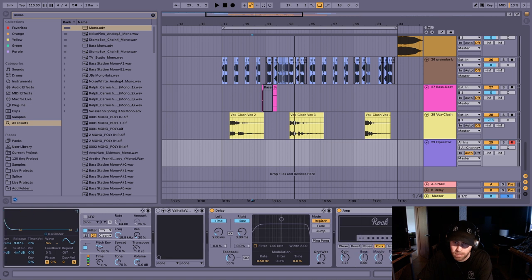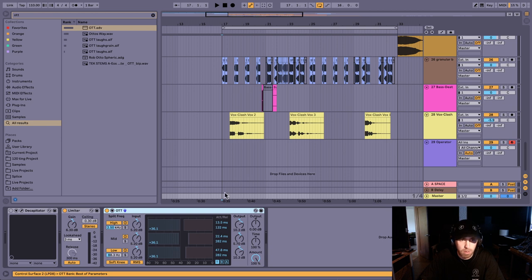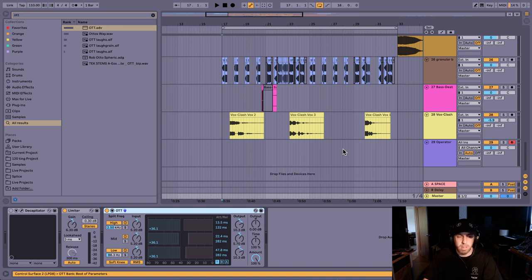Sometimes what I like to do is throw OTT on the master, not for export, but just to identify what would benefit from a little bit of OTT, and it'll immediately bring out all the reverb tails and noise floors that are inherent in analog synths and distortion plugins and external distortion units. So if I throw an OTT on the master and just listen to it, we can identify what would maybe benefit from some OTT in the mix.